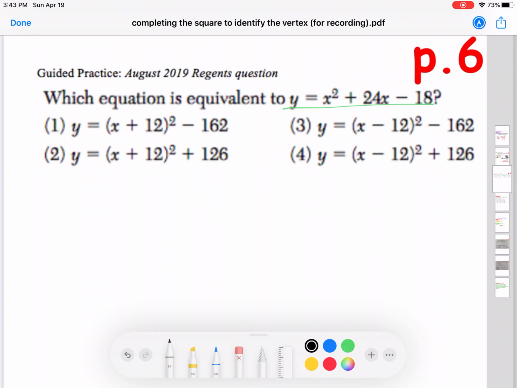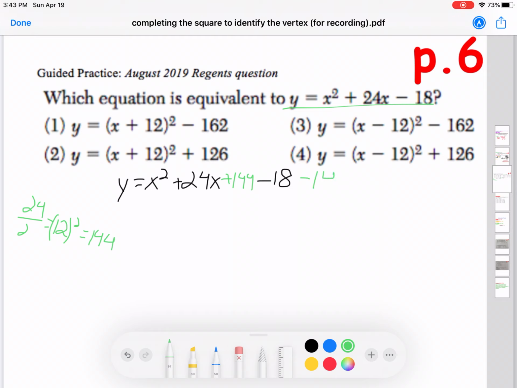Okay, so to go over this, we're going to use our steps from the mini lesson. The first thing we said was to space out that c term. So I'm just going to leave a little space here and put -18 at the end. Step 2 is our half square share. So we're going to take our b term, which here is 24. Half of 24 would give us 12. 12 squared would give us 144. And now to share, we're going to add 144, but then to balance that out, because we're still working on the same side of the equation, we're going to subtract 144.